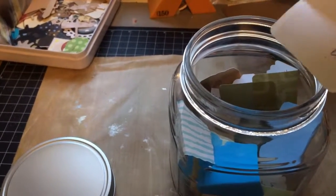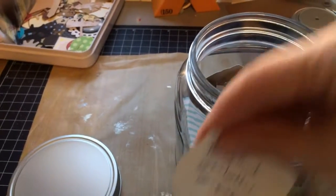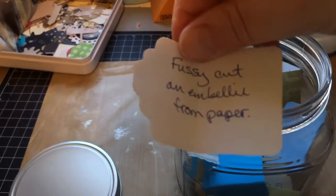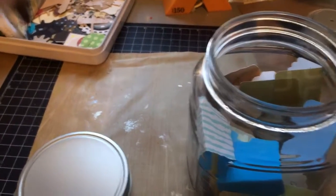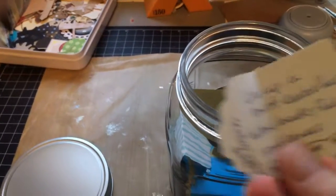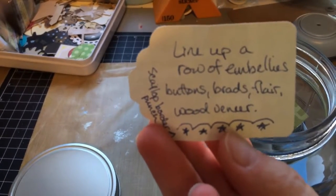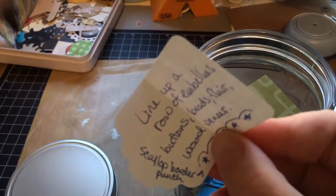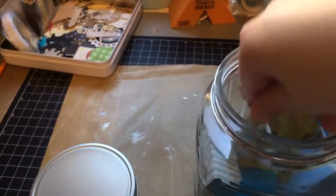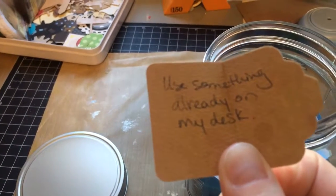Okay, so my number 2, use sequins. Oh, I actually got 2, so let's see what the third one is. Fussy cut an embellishment from paper. Okay, so that's 3. And then number 4, line up a roll of Embelli's, buttons, brads, flair, wood veneer, and a scallop border punch. Okay, that'll be interesting. And my last one, use something already on my desk.